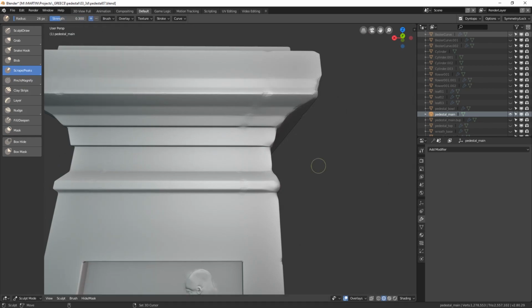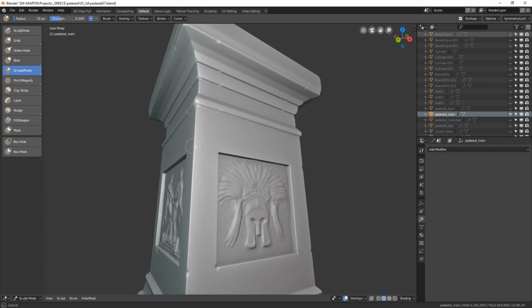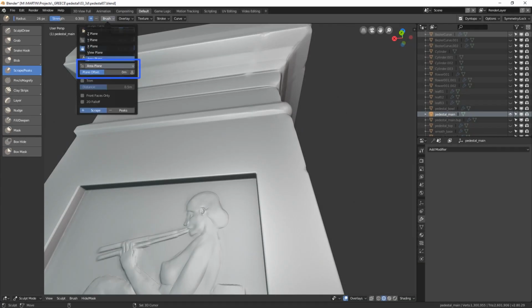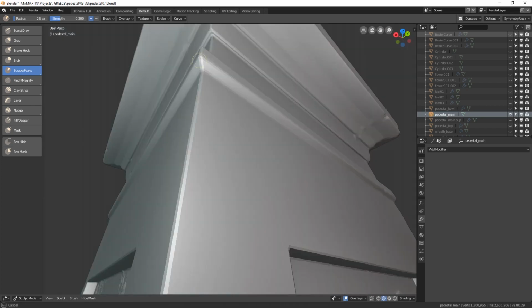There's a lot of methods to add damage to your model. One of my favorite ways to add these details is, for example, to use the scrape brush. You can either use it just as it is, brushing over the edges of the model. However, to create sharper cuts and destroyed parts, it's a good idea to go into the brush settings here and set the sculpt plane to view plane and also lock it. This will create flattened areas based on the angle from which you are viewing the surface. Basically, you're flattening any geometry from the spot you're looking at it.